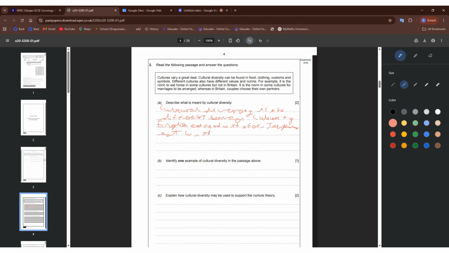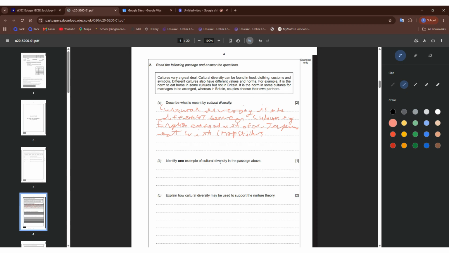Obviously, this is a long way of doing it. For the longer questions, I might go on Google Docs and we'll go from there. That might be an easier way to do it, because this is taking a lot of time just to do this one question, and you really want to spend 2 minutes on this question, if not less. But yes, definitely use the E.G. That saves a lot of time, ironically. Eat with chopsticks. So that should, in theory, get us 2 marks.